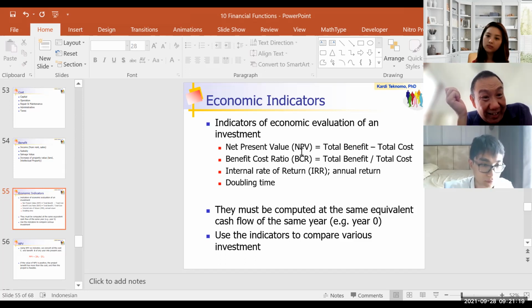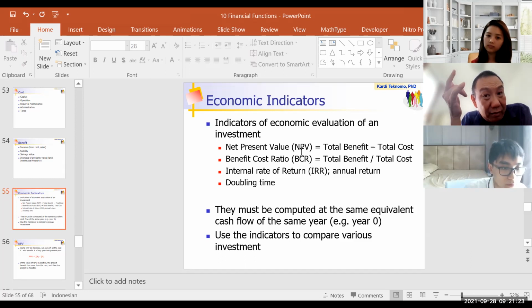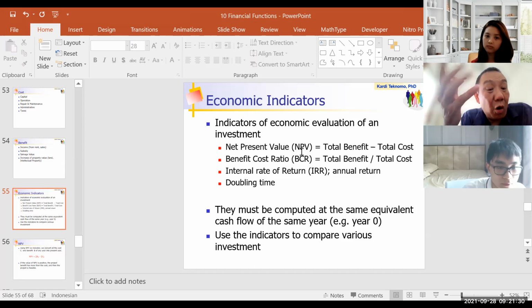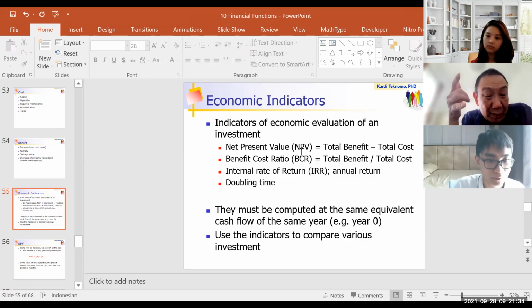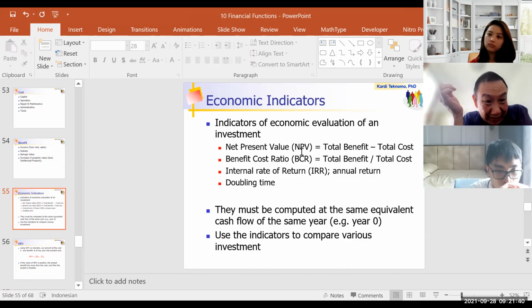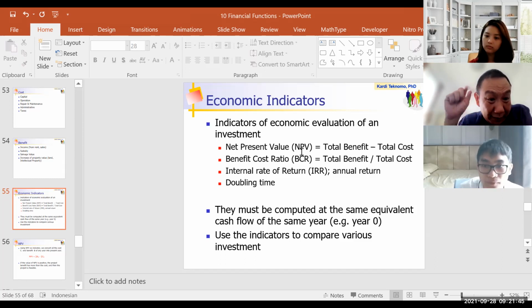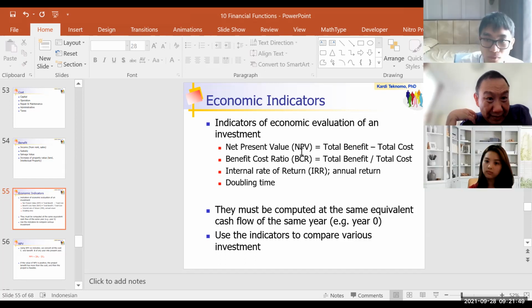But if your business, for example, you get 30%, and the money in the bank, if you loan, is only 10%, that means your business value is higher than when you loan. Then you dare to loan, correct? Why? Because you still gain 20%.